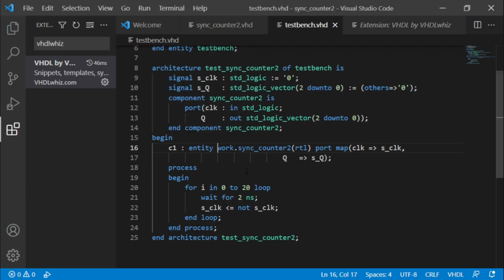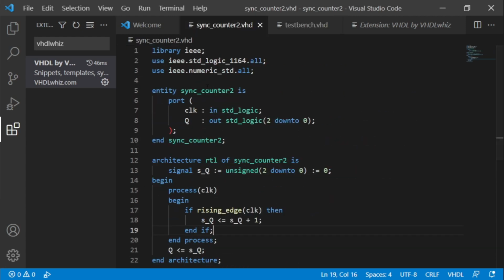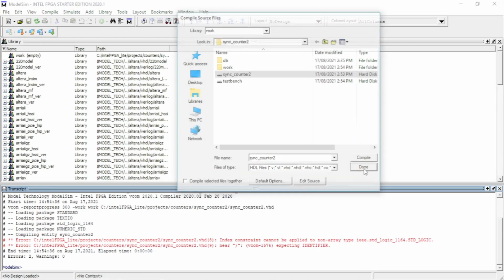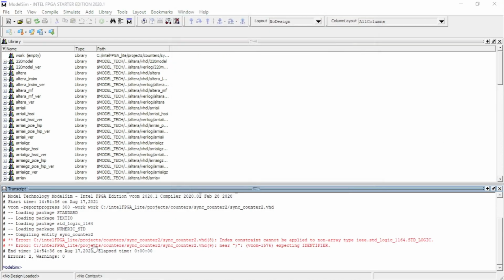Now, the SQ inside my entity is of type unsigned. So let me go back to ModelSim. I didn't specify what the error it complained about was. If you take a look at the error, it says index constraint not applied to non-array type.